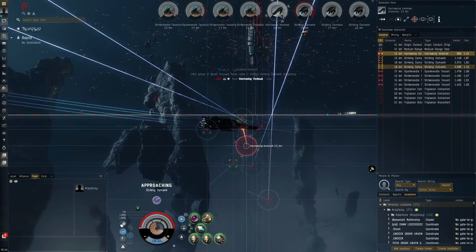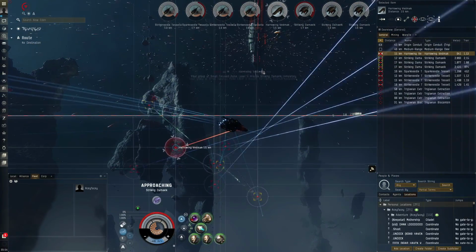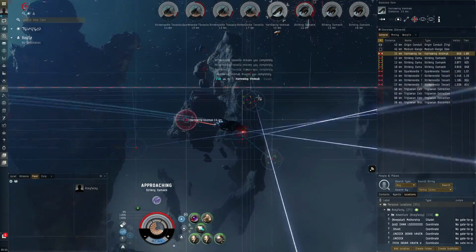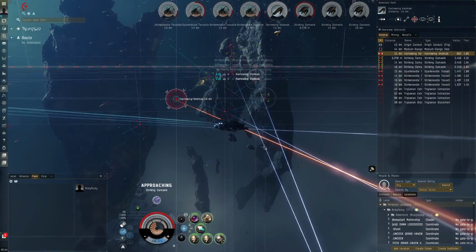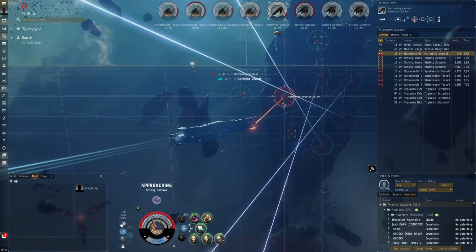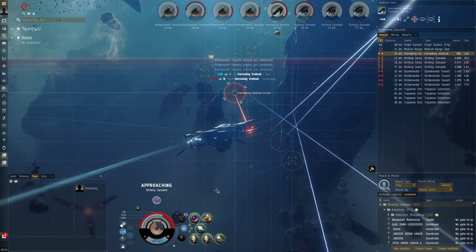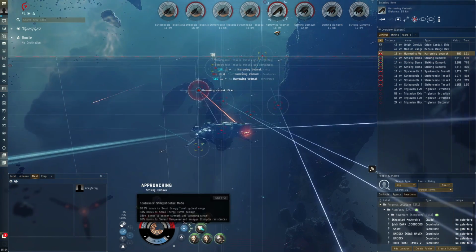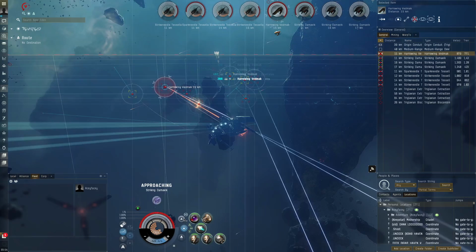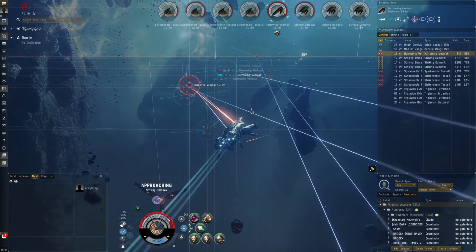I think maybe I should go for this Vedmak over here, to be honest. Okay, let's go for Sharpshooter then, because they're not shooting me for some reason. I don't know what they're doing. They're flying around really weirdly. So the Vedmak seems to want to stay at 15 kilometers, which is optimal for our Scorch. But it is not optimal for Scorch when I've got the defensive mode active, so that's a bit problematic.